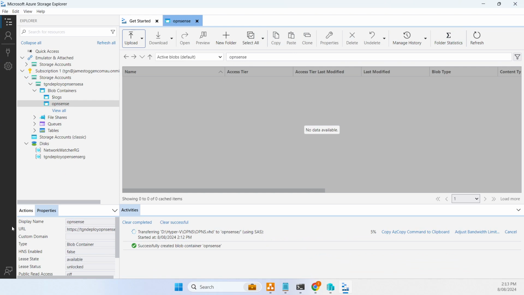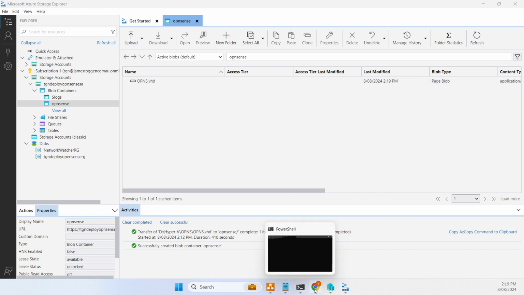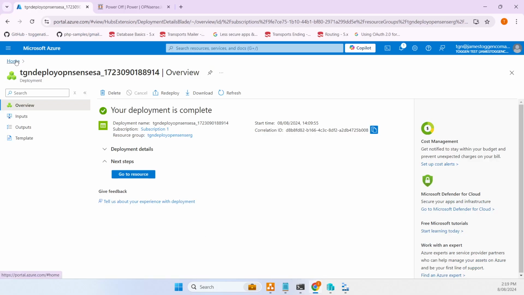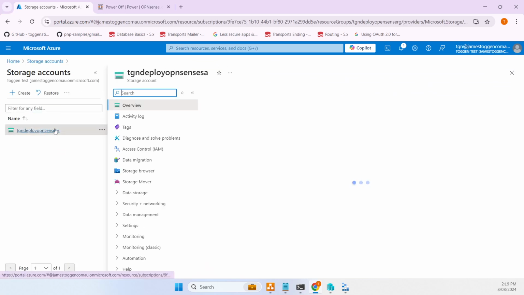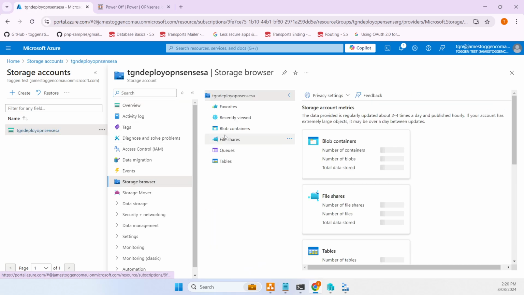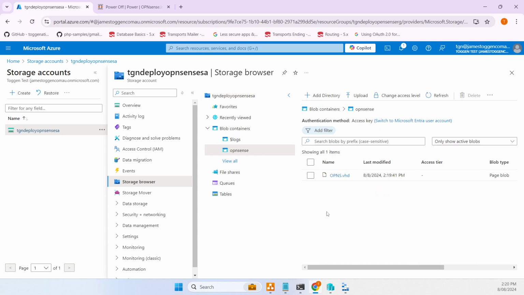So I'm just going to pause the video while it uploads the 16 gigabyte image. So our upload of the VHD is completed to Azure. What we're now going to do is have a look at our storage account, and we look in the storage browser, blob containers, and we can see that we've got our VHD there.